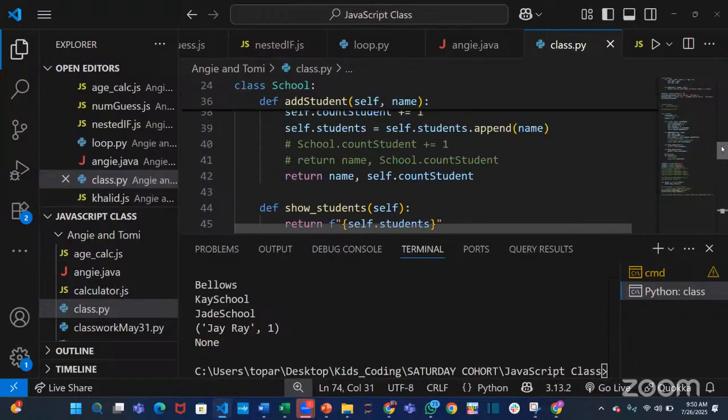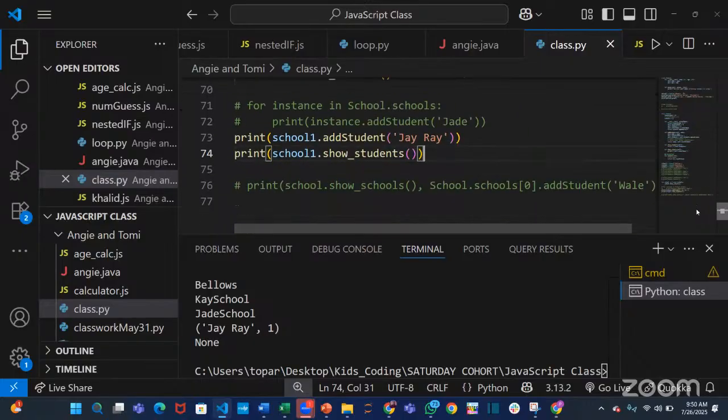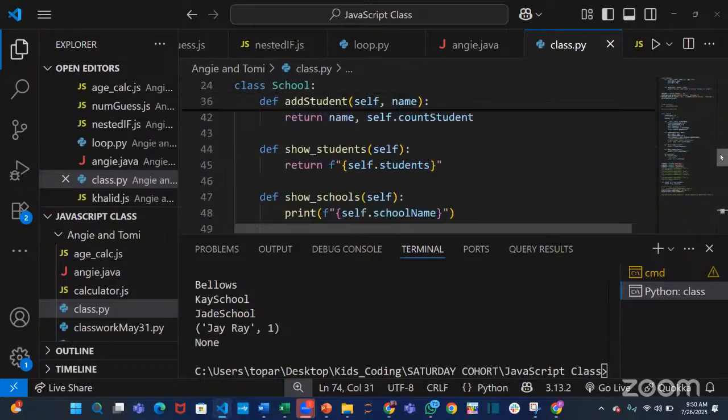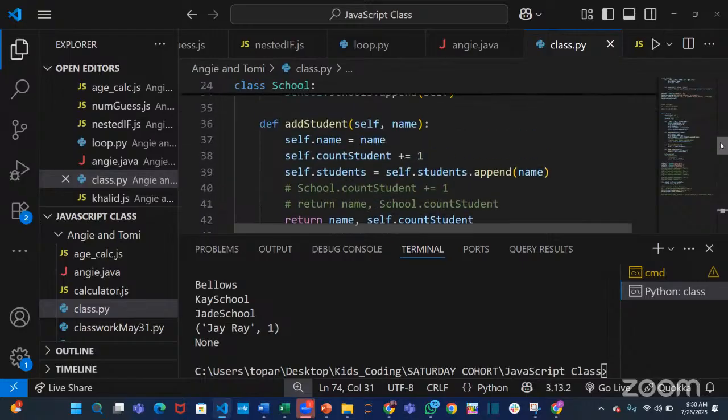Oh, dot append. You should have appended the name of the student into the list. Do you get what I mean? Yes. Let me see, school one dot show students. Oh yeah, I should have done it. You see, self dot students, go to self dot student dot append name.